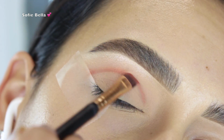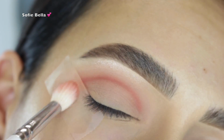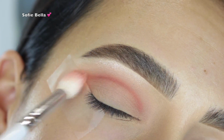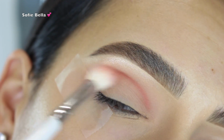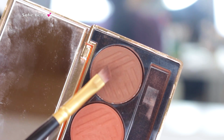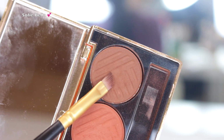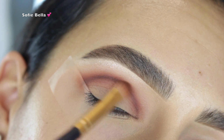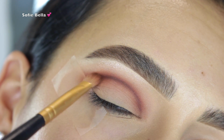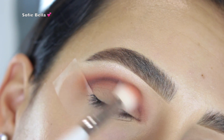And I grabbed the first shadow that I used and a fluffier brush just to really buff that line out and just give our crease a really nice base, because we are going to be adding more depth. So next I grabbed the matte dark brown shade in the palette with a different defined angled brush. This one's a little bit smaller than the one that we used previously. And I really like to do this to add definition. And first I went in with the really small defined brush, and then I went in with a little bit fluffier of a brush. So this one is still a small brush, but it is a little bit fluffier. So I feel like it did a really good job of merging the pink shades and the brown shades.